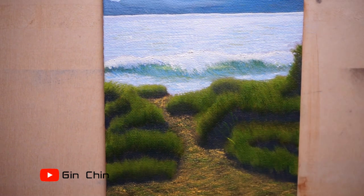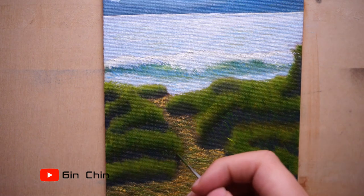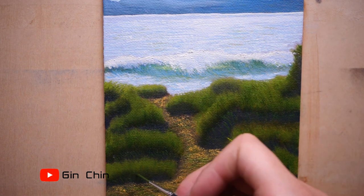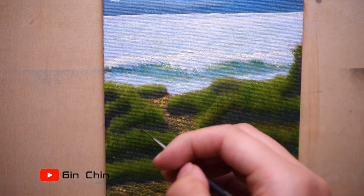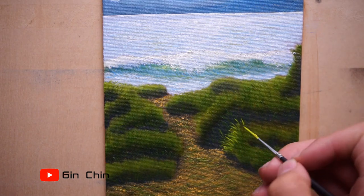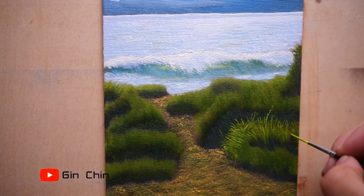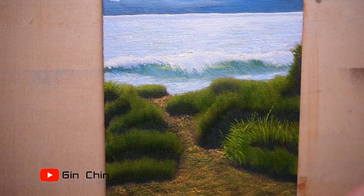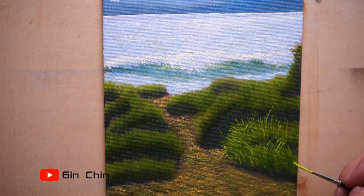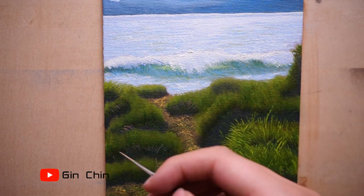Okay, let's start to draw grass. This dark grass color is burnt umber mixed with Phthalo Green, Cadmium Yellow, and very little Ivory Black. These colors look green, but they are actually lemon yellow that hasn't been mixed.